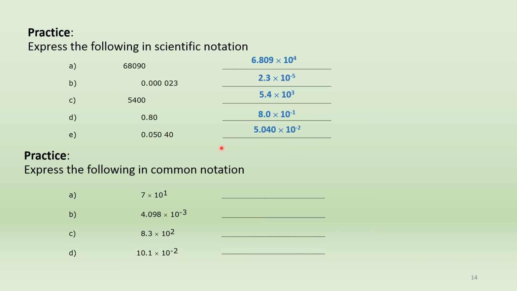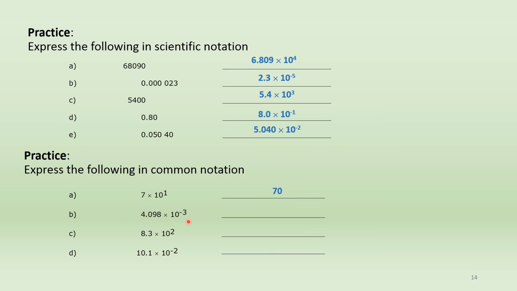Now when we go from scientific notation to common notation, it's a little bit easier. Remember that all of the digits shown in scientific notation are significant, so they'll all be carried in. We don't have to worry about dropping any zeros. So 7 times 10 to the minus 1, we simply move the decimal over one place to the right, we'll have 70. In this number, the 0 is not significant. There's only one sig fig, the same as in this number.